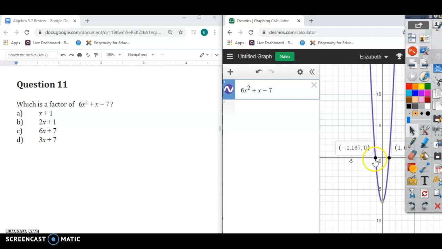So one of these, when you type it here, will go through either this point or this point on the graph. We're going to start typing the answers. X plus one, and x plus one looks like it is.